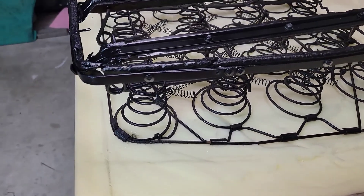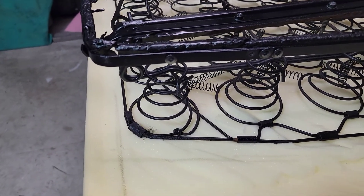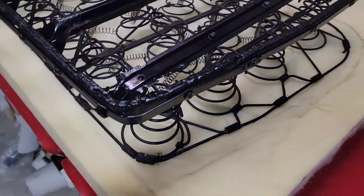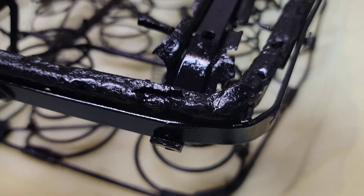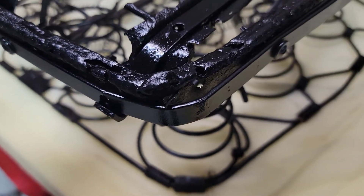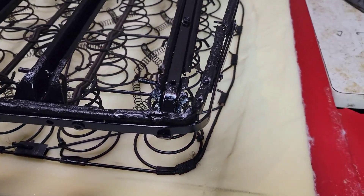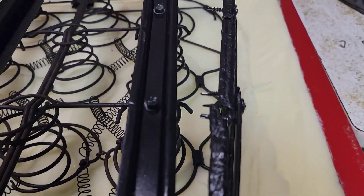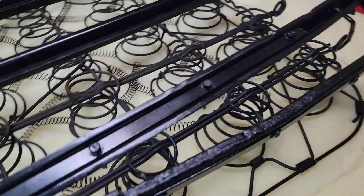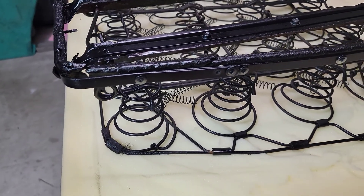I'm about to cut the foam for this bottom seat. But as you can tell, I had to come through and reinforce the outer edge of a lot of that frame on this back corner. As you can see, the rusted-out original frame, all the way down through the brace. For a 1951, I'm not finding a brand new frame — it looks pretty good.